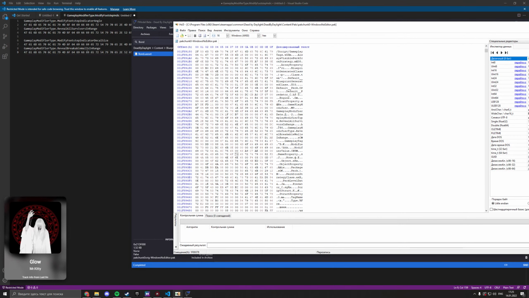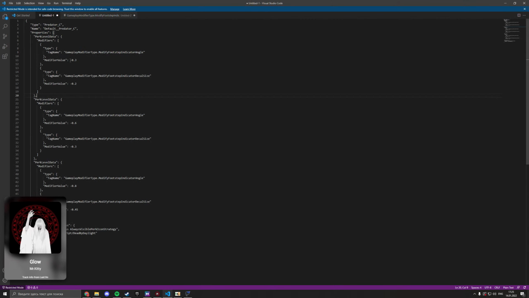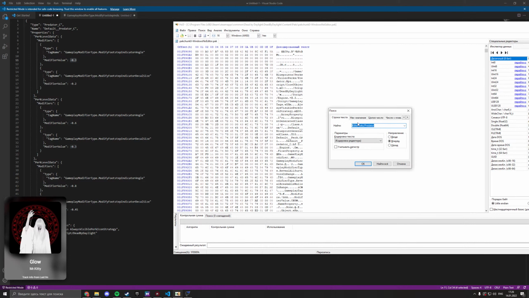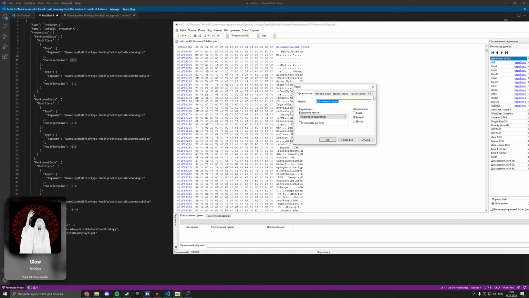To do this, we just copy original value from here. Place our mouse cursor at the beginning. Press Ctrl F to search and specify the float number. It's the last sub menu here.